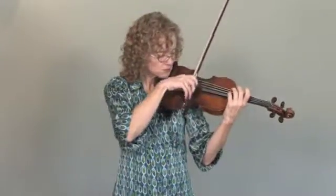And this is one of the reasons why people stay away from the frog. They just are not comfortable and don't want to make these sounds. But this is not the concern now, okay? Just being able to move the arm, keep the bow going straight, that's the concern now. And keep your eyes glued to the sounding point, okay?